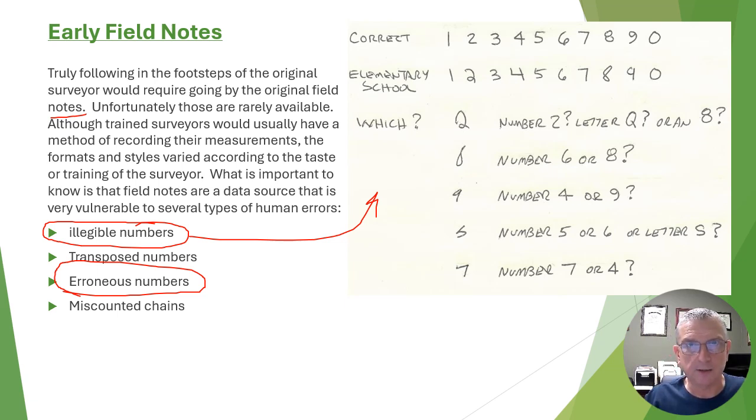What if he miscounted? What if it was actually 6 chains? Now, if he said 37 chains, people would have been like, "No, we hadn't come that far." If he said 2 chains, they might say, "No, I know we've come farther than that." But if you're off 1 chain, sometimes even 2 in a longer distance, it is not readily detectable. Some of our legal descriptions had busts in them that we analyzed in the interpreting legal descriptions module.